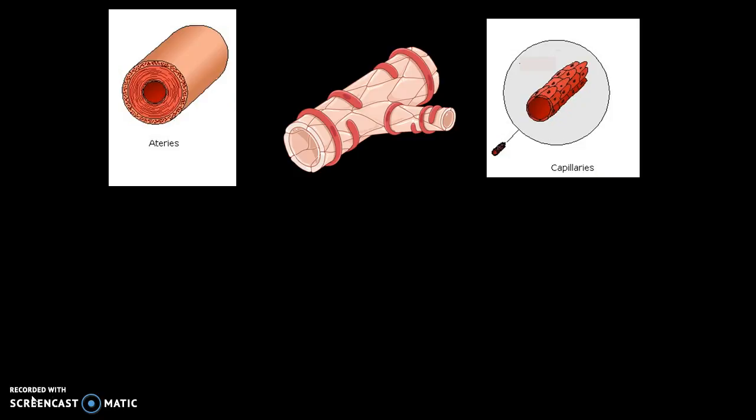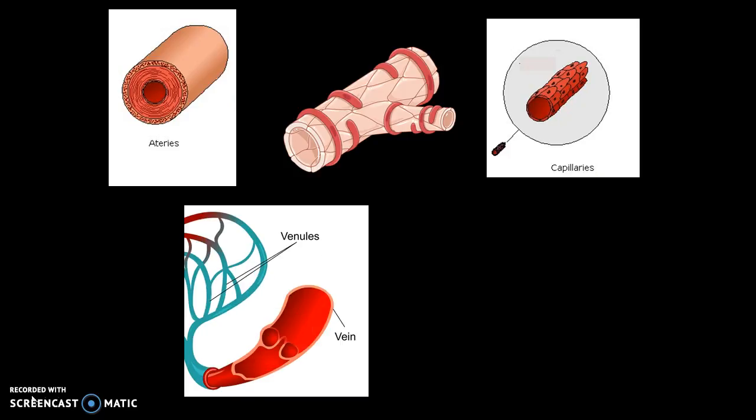Our blood pressure and blood flow are much lower in these as the total surface area of the capillaries is very large. They are only 1 cell thick, which means they have a very short distance for gases to travel during diffusion, and therefore, as there are so many of them, they have a very large surface area.